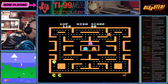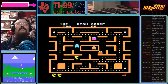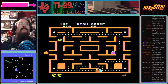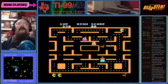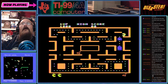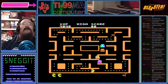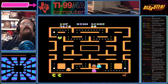Get the wrong joystick. Here we go. No sound on this, and I heard it kind of creep through there. This is not bad. I think this does have sound, but we're not getting it for whatever reason. This looks real good. I am impressed. I mean, it plays well, too. I guess you only get sound whenever the Energizer's active. How odd. Maybe I've got a channel that's not coming through on the capture. You never know. I am impressed with this, though.